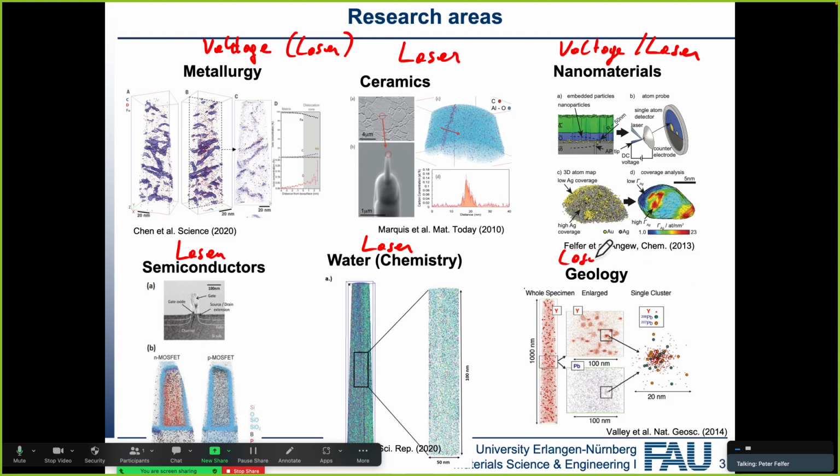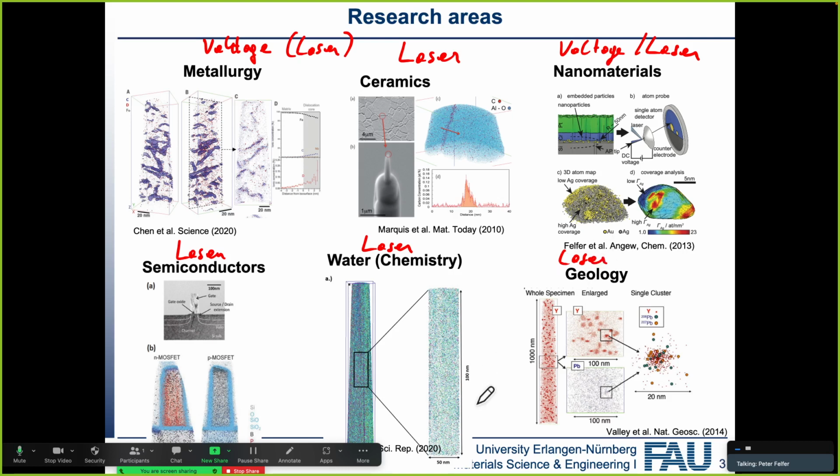Geology, same thing, non-conductive specimens, so laser only. This is also something we do here with collaborators. We've already published close to half a dozen papers where we look into geological samples, where the important thing is that since we measure the mass to charge ratio of ions, we can also very often say what their isotopic nature is, which is really great for geology. Because isotopes is something geologists love, and trace elements is something geologists love, and this works well with atom probe.